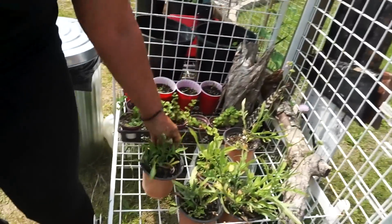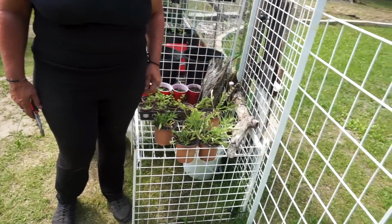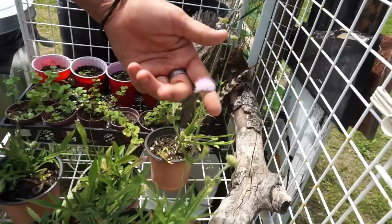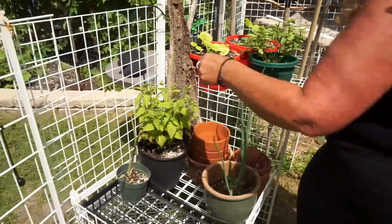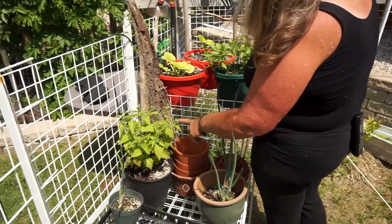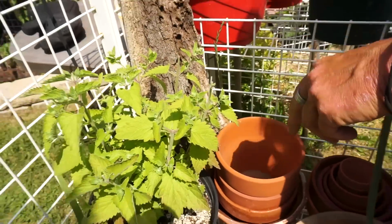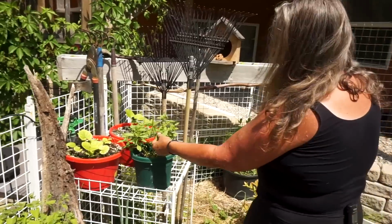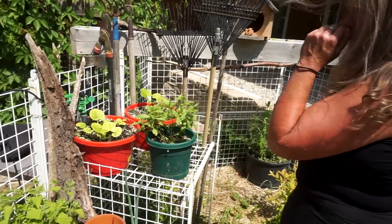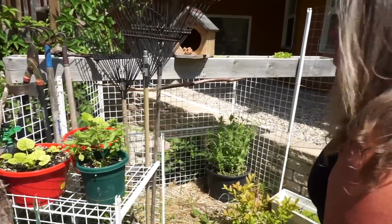And then it's this high when it's full grown, and these purple flowers. It almost looks like a bee balm of some sort, but no, doesn't look like my bee balm. Then we got the catnip, which is ready for harvesting again. You see when you get the flowers, you want to pull it so that it keeps growing. So we'll pull the flowers, dry them for the cats. More hollyhocks. This is wild mint. So if you find a spot in the bush, there's tons of it in our ditches.